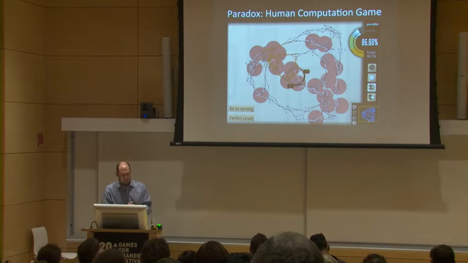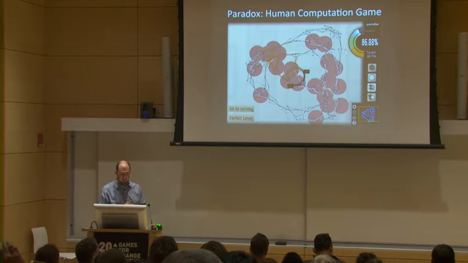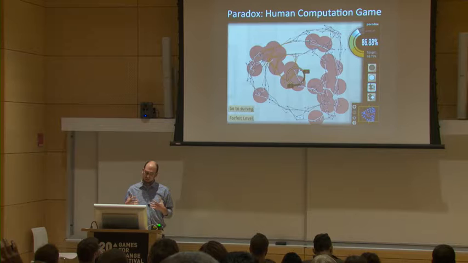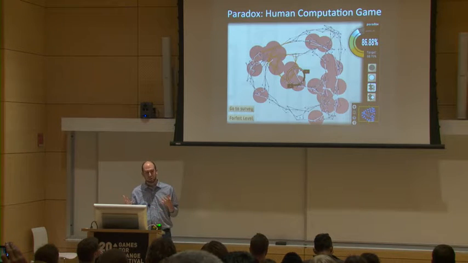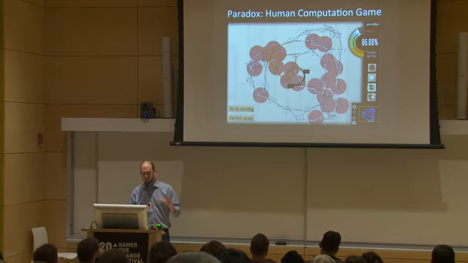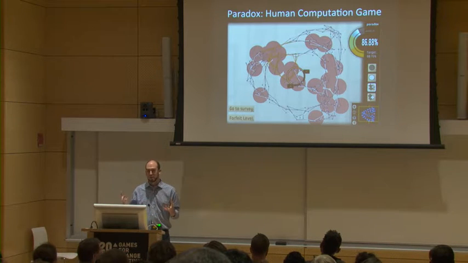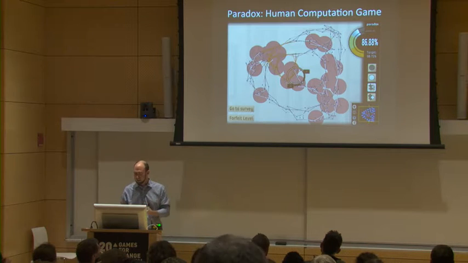And so as a test case, we've applied this in a game called Paradox, which is another human computation game originally developed for software verification, but the underlying problem is a MaxSAT constraint satisfaction problem that the players try to solve by selecting variables, constraints, and scheduling various optimizations, but it's essentially a little puzzle that they try to solve to satisfy as many constraints as they can. They're given a target score to try to reach in order to successfully complete the level.